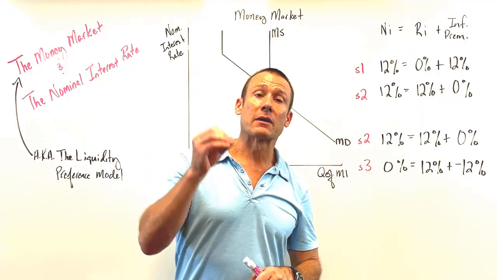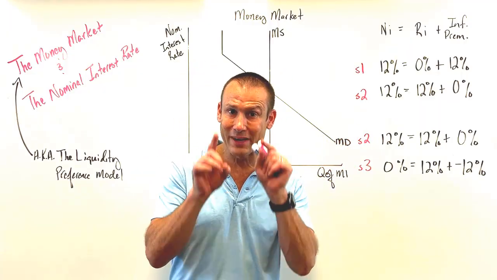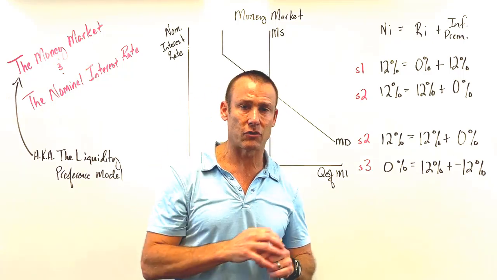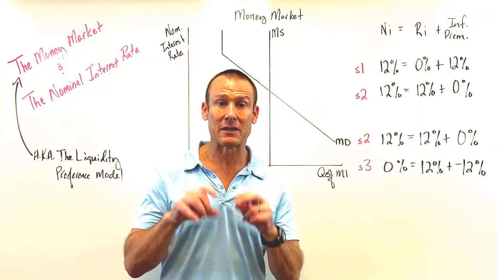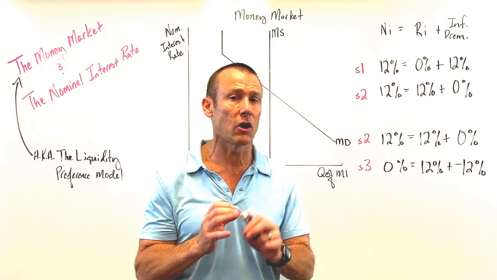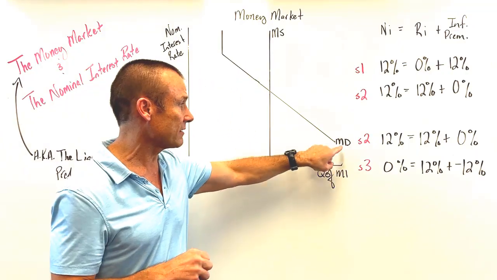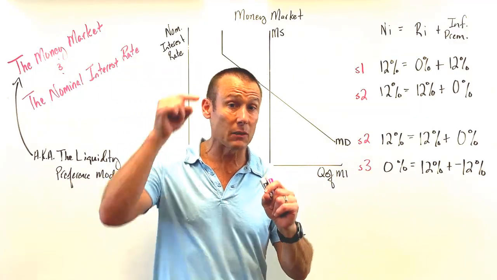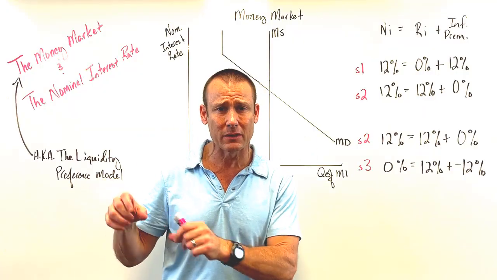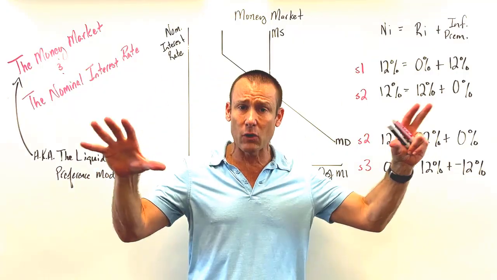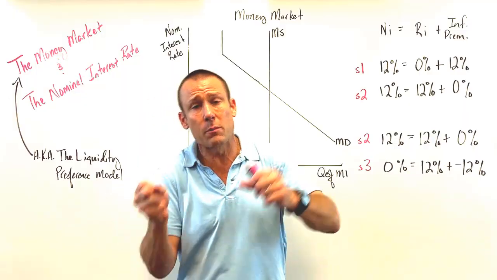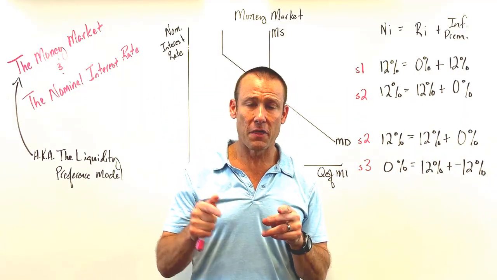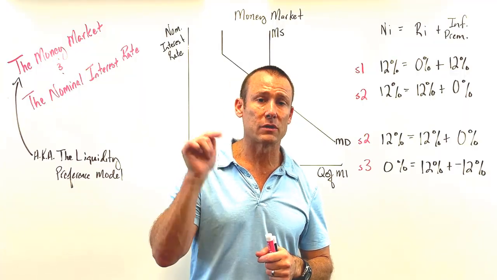Again, when it comes to the money market, the liquidity preference model, it is the nominal interest rate that we put on the vertical axis because that is the opportunity cost of the decision maker that stands behind the money demand curve. When it comes to the decision that they're making, and what is that decision? It is not about borrowing and lending. That decision is about how do I hold my wealth? Do I hold it in liquid form or in these other assets? There you go. That's why the nominal interest rate goes on the money market.